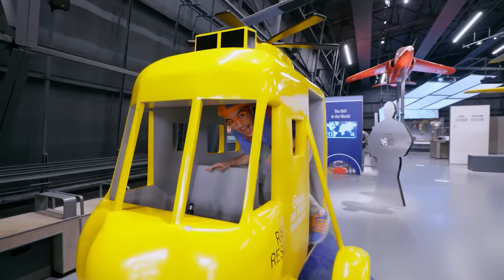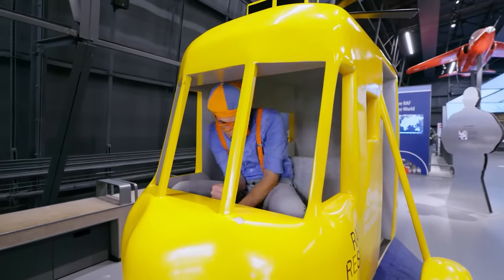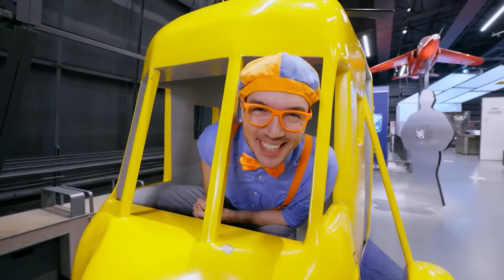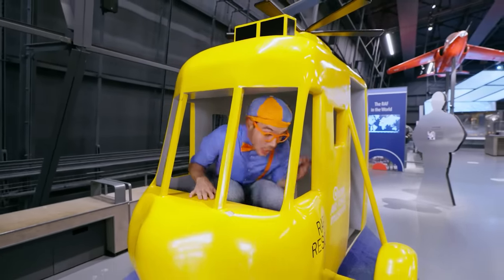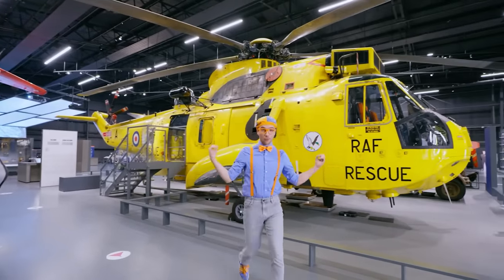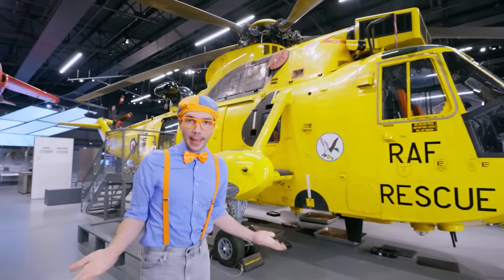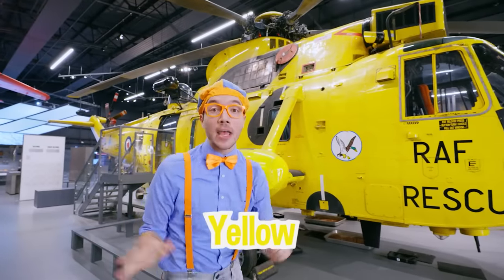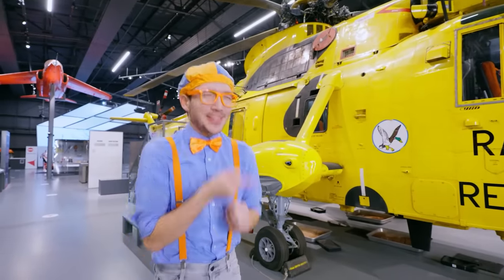Helicopter. Hello. Whoa. This is fun. Driving the helicopter. Beep, boop, beep, boop. Whoa. This is really cool. Oh, it's so bright and yellow. Whoa. Look at it. Wow. It's a real life rescue helicopter. It is so cool and so bright. It's the color yellow. And it's really important that it's a bright color like yellow, so if you need rescuing, you can see it.